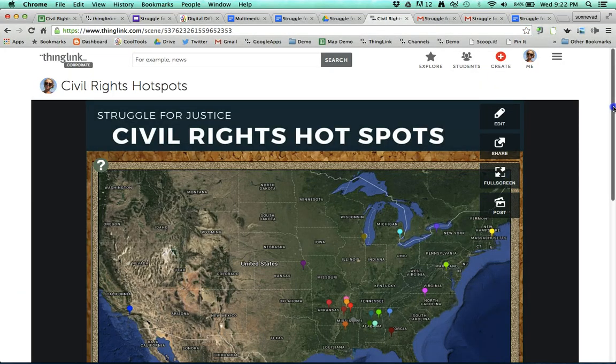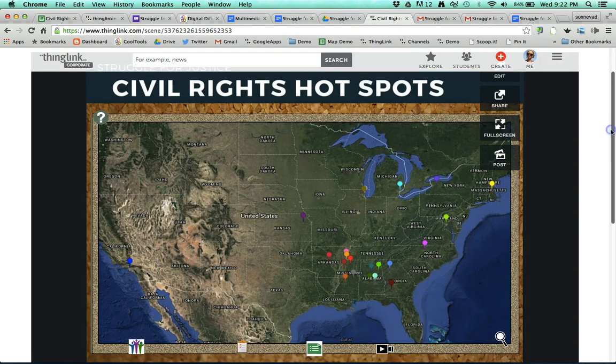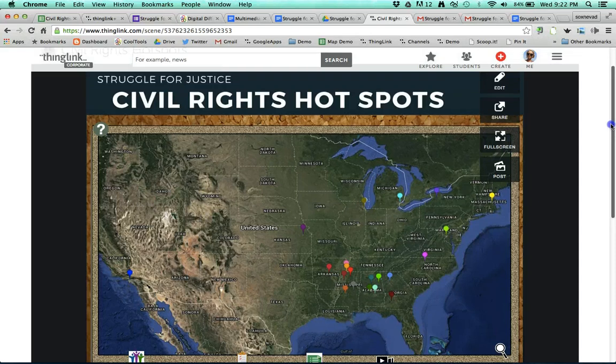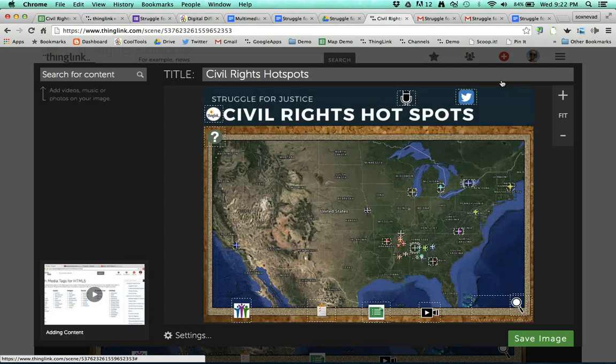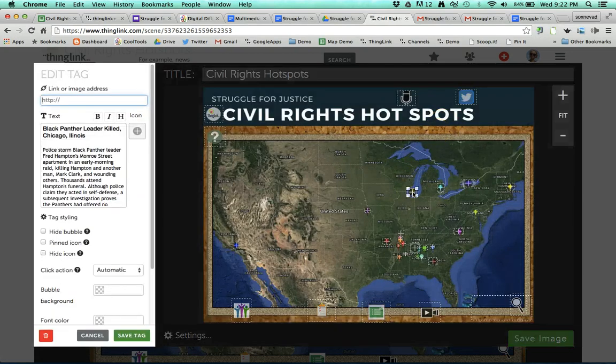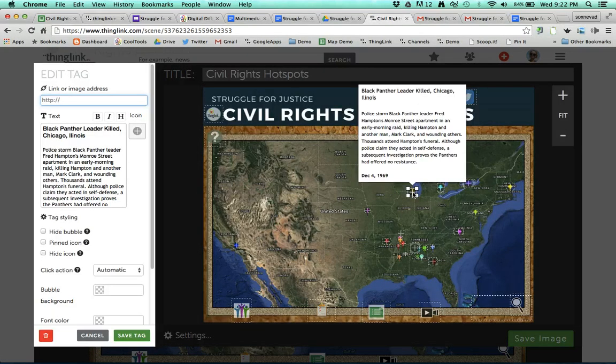So once the map was created with mapping sheets, it looks like this. It just pinpoints all those locations very beautifully. Upload it to ThingLink and then you're ready to edit it. So you just edit it and you choose one of the tags and one of the events and you add it. So here you can see I've just given kids a starting point.